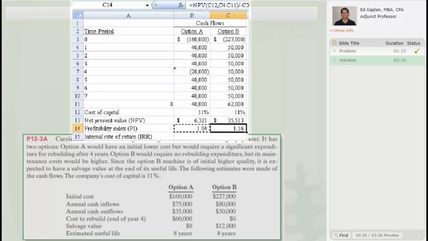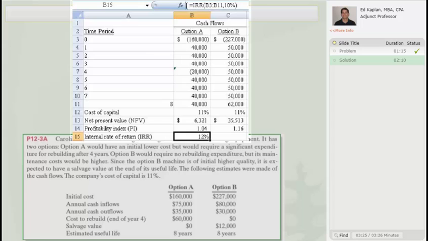And again, we can copy that over. You get the same effect for B. The net present value of the cash flows from years 1 through whenever, divided by the cash outflow. But we turn the cash outflow into a positive number before we determine the index. Okay, and then finally we determine internal rate of return.